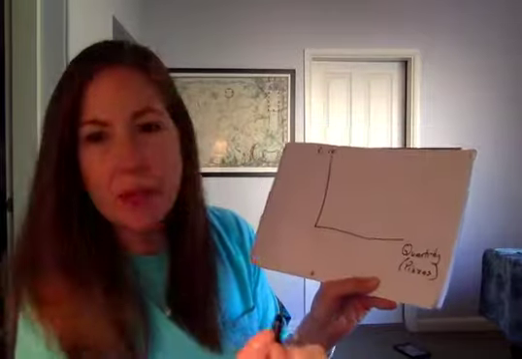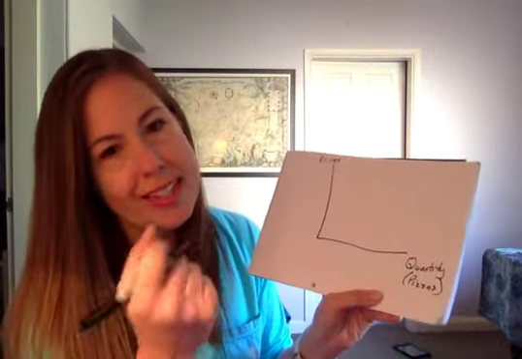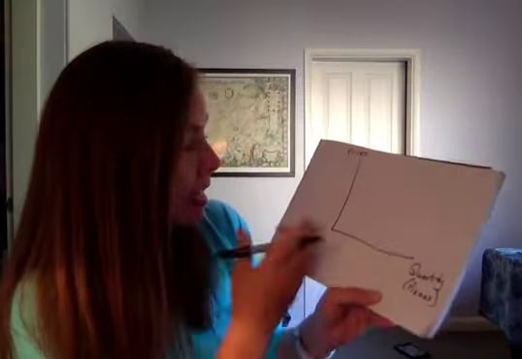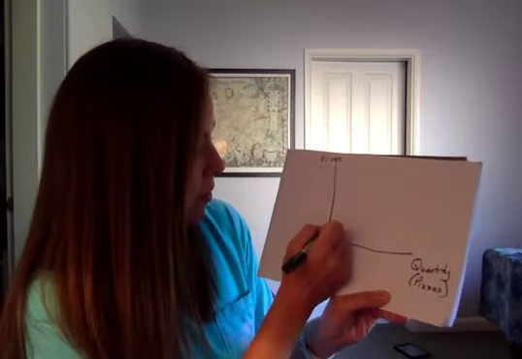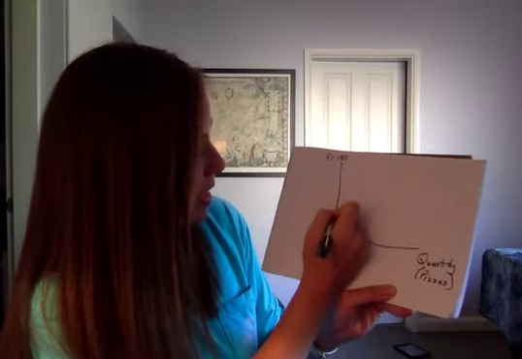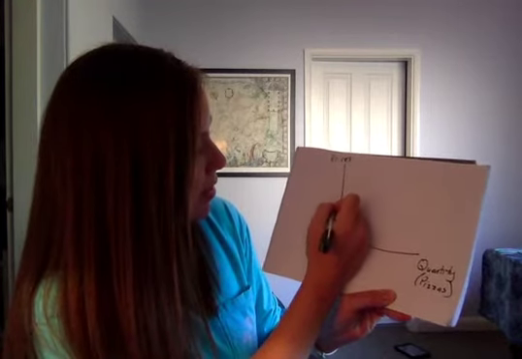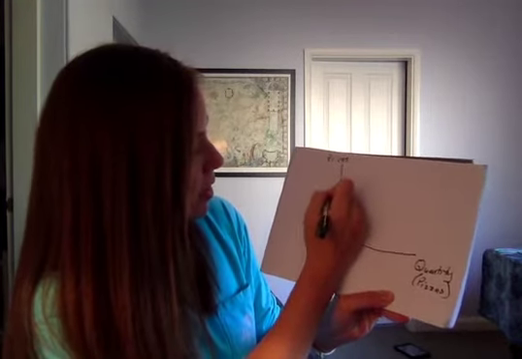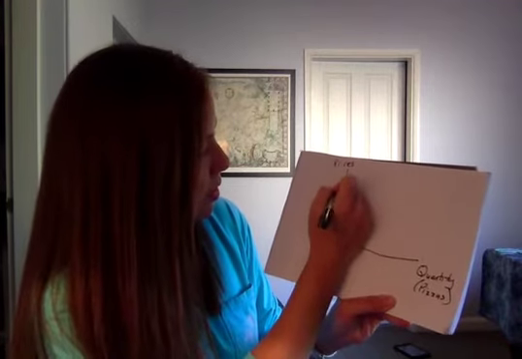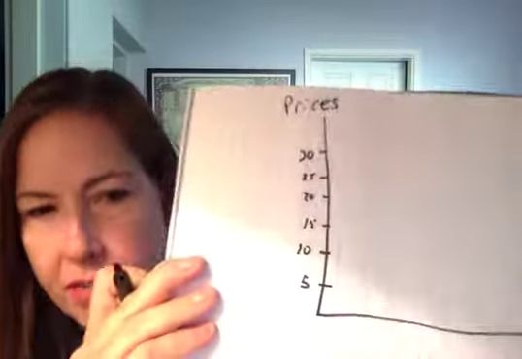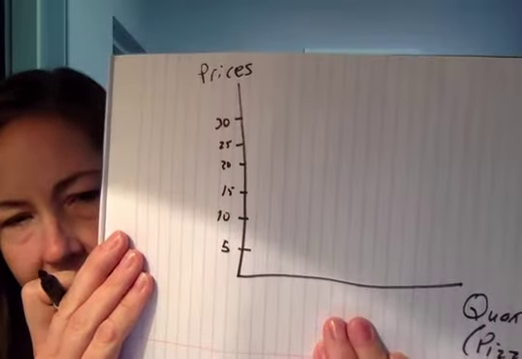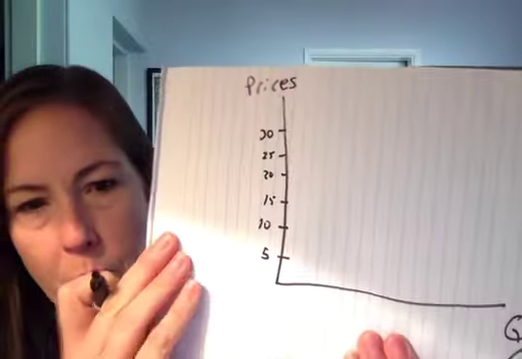So let's pick some prices to label on here. You could do it by fives, you could do it by tens. Let's do it by fives. So let's suppose we have pizzas at $5, pizzas at $10, $15, $20, $25, and so forth. Okay, don't know if you can see those numbers. I've just got 5, 10, 15, 20, and so forth. So we're looking at pizzas.